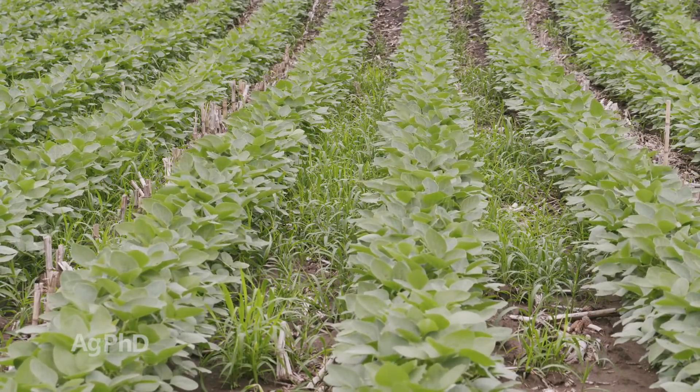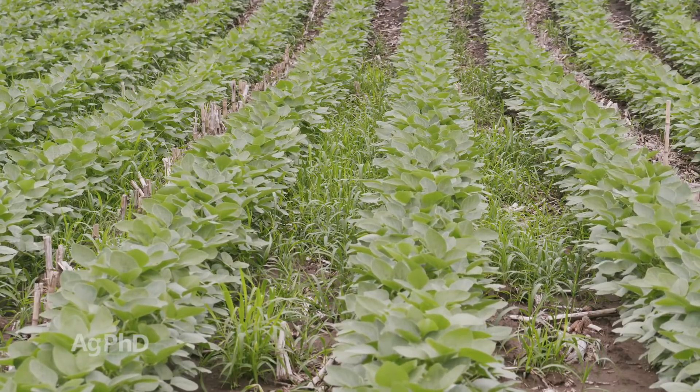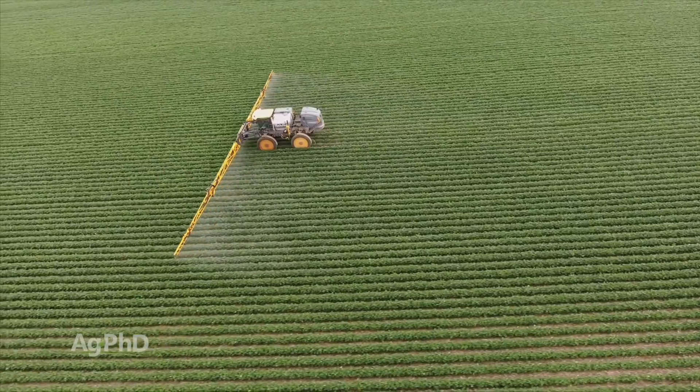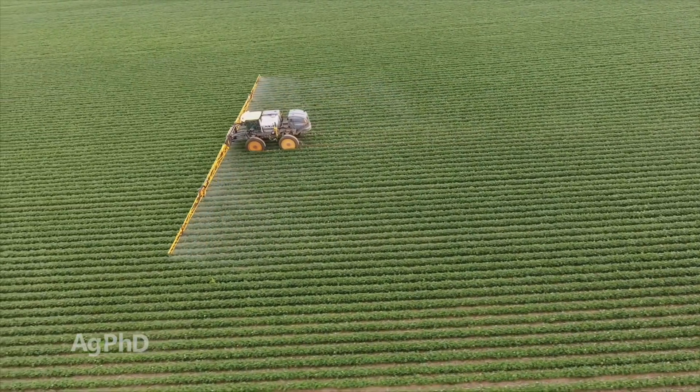There are certainly a lot of options off the table. When you use the term late season control, you may have soybeans that are a foot tall and think, wait a minute, what is he talking about — late season control, this is still early in this plant's life. It is, but we're running up against windows here with both the stage of growth your soybeans are in and the calendar that don't allow us to use some of the best options we had earlier in the season.